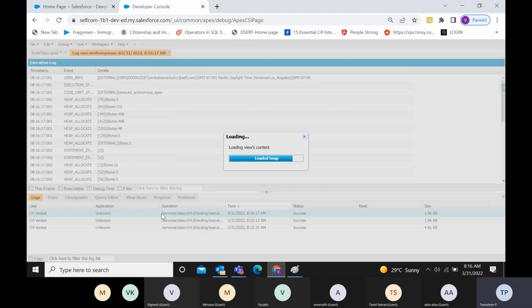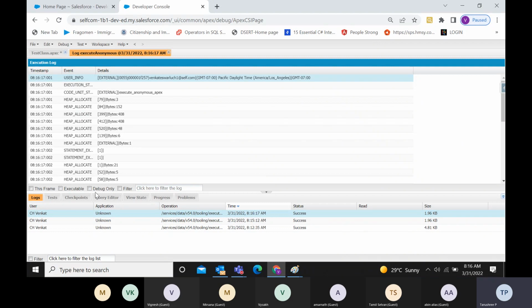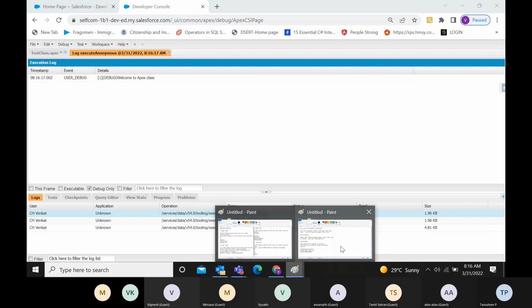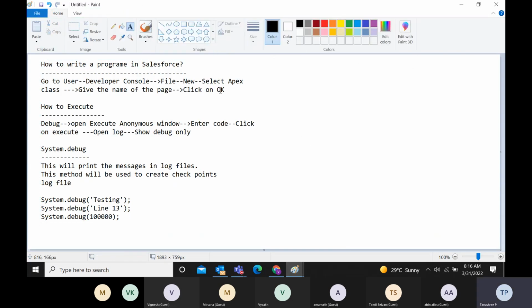Double click on that log file. Select debug only, then it will display the results.